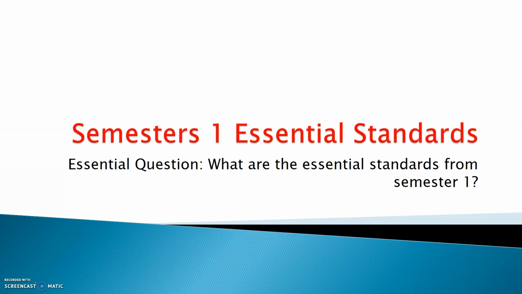So instead of starting something new from semester 2, what I do want to do is go back to semester 1 essential standards. And again, there's 5 total essential standards. Semester 1 covers 3 of them. And again, why are we going back to semester 1? Well, semester 1 is going to carry over to semester 2. Your final for semester 2 is going to have these essential standards. And also, when you guys get to geometry, geometry teachers are going to require that you guys have mastered these. These are your need-to-know standards.